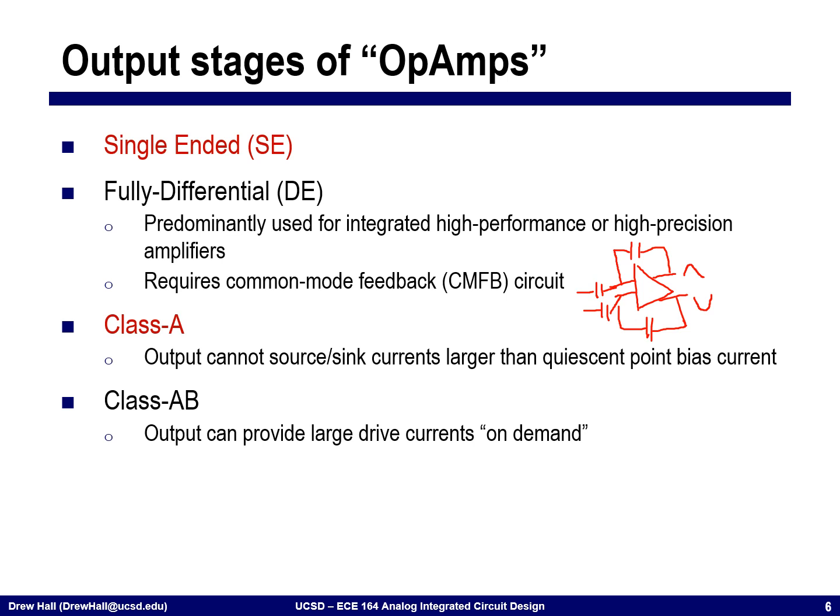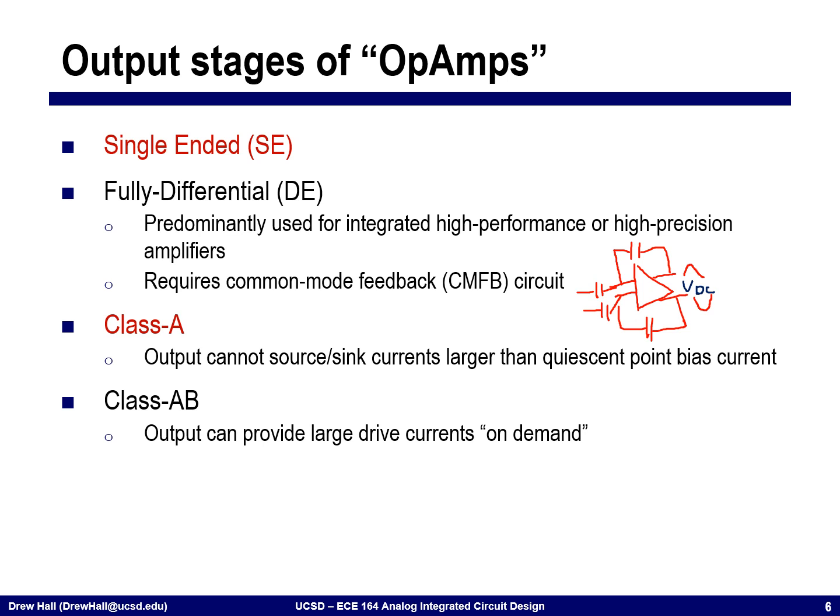In addition to this, it requires a circuit that's called common mode feedback. The common mode feedback circuit essentially sets the DC output voltage of these two output signals. So very much like we have a common mode voltage at the input, the amplifier is amplifying the differential mode, but we need another circuit to come in here and set the common mode of the output. I'll talk very briefly about this today, and we'll spend a discussion section later on going into depth about common mode feedback.